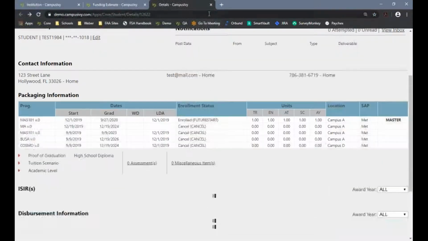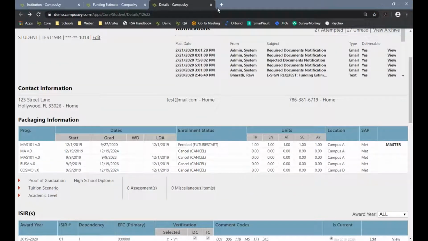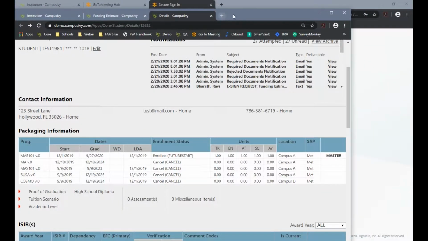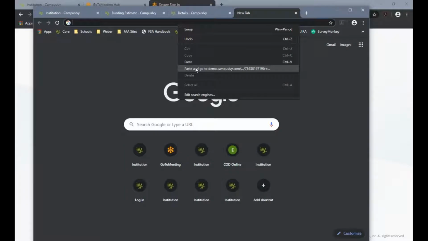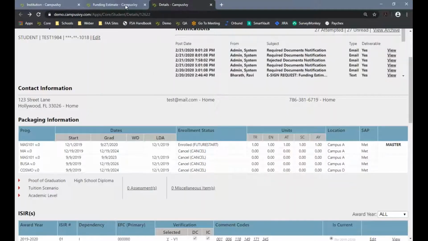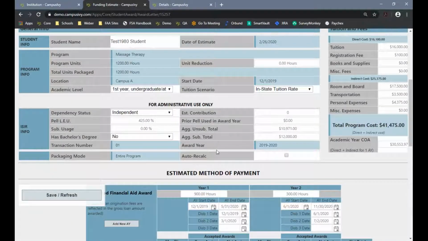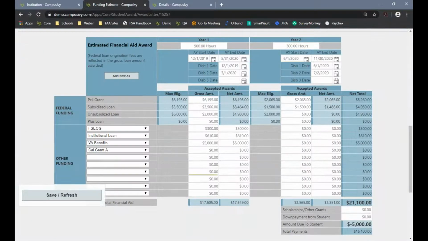Oop, clicking buttons here, sorry. Okay, seems that feature is not working on the demo site, but essentially it will be a snapshot of that funding estimate that they can view on their mobile device.